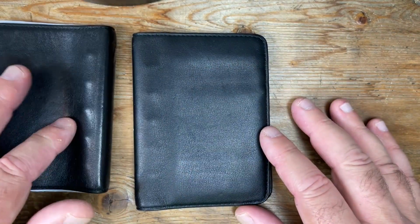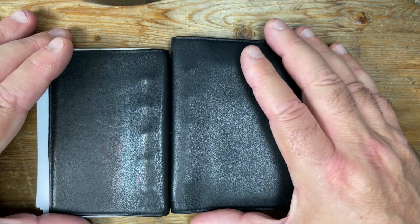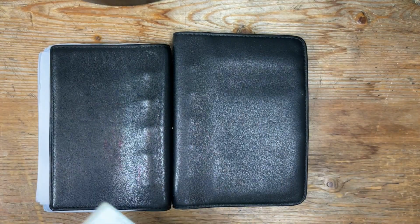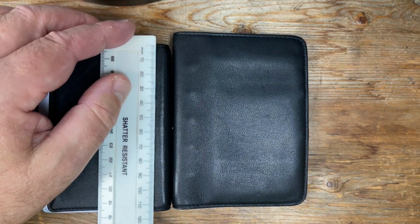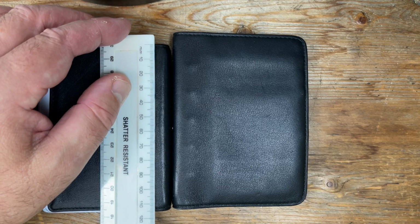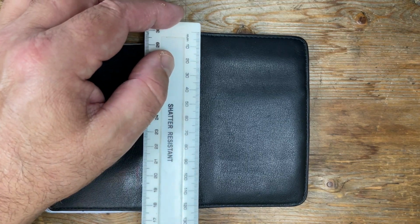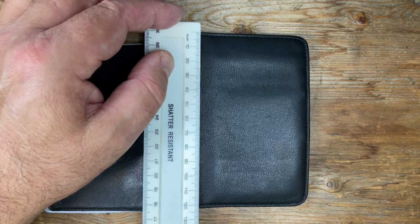So, Guildford Mini Extra Slim, Mini Executive, Filofax Mini Executive, and you can see, if I line them up, there is a significant difference. Now, apologies for those in the States who are using the imperial size, but you can do a screenshot and then your own conversion. So that is the size of the Guildford Mini Extra Slim, and, trying to avoid the parallax errors here, that is the size of the Mini Executive.